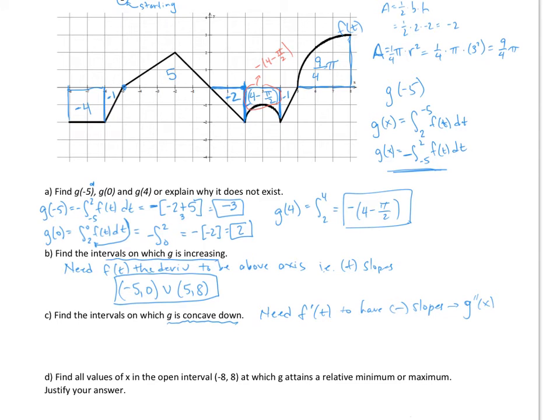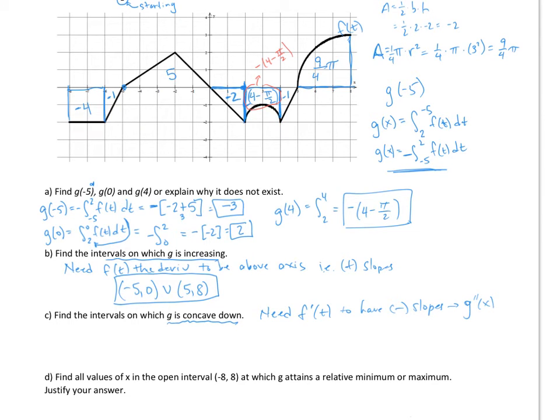How about from here, negative 2 to positive 2. That's a negative slope. This is flat. That's positive, positive. Here's my negative slope. These are positive slopes right in here. Then it changes, and these are all negative slopes right in there. Then positive slopes, positive slopes. So the only spots that occurs is from negative 2 to 2, and then it occurs again over here from 3 to 4. So let's go ahead and write that.